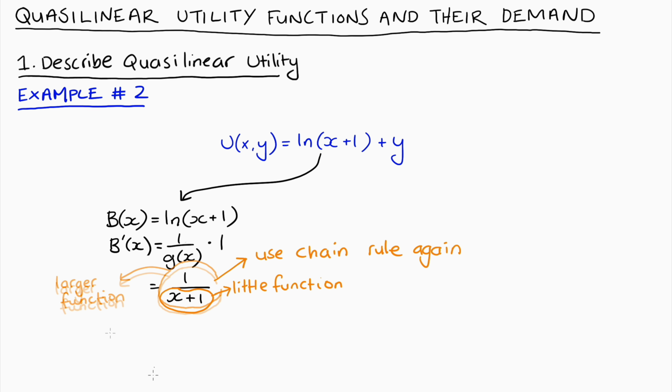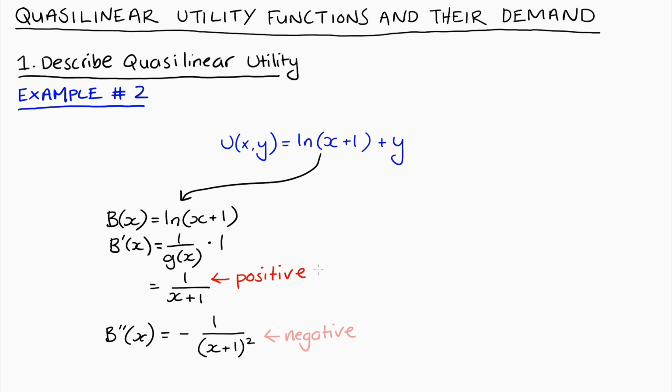Or to say this another way, by putting x plus 1 on the denominator, we're really raising it to the power of -1, right? So to take the derivative of the larger function with respect to the little function, I take -1 out the front, and then I will have over x plus 1 to the power of 2. I've taken another 1 off the exponent. That's where that 2 comes from. And we multiply this by 1, which is the derivative of x plus 1 with respect to x. So this all reduces to negative 1 divided by x plus 1 squared.